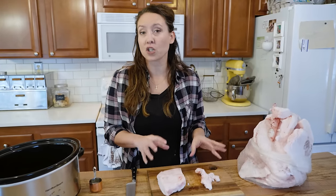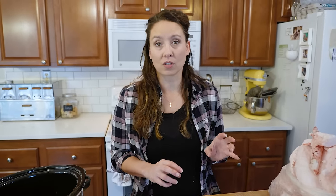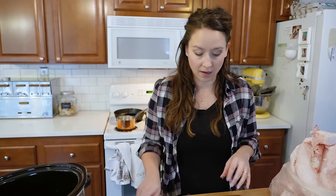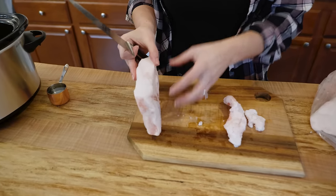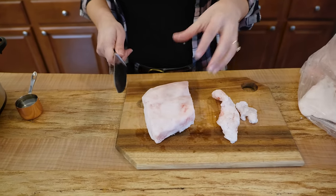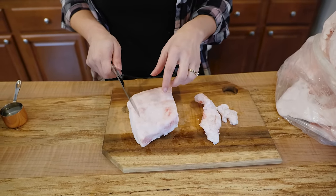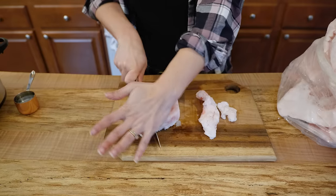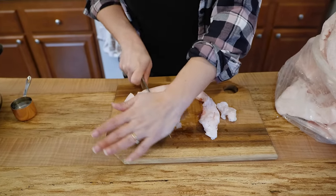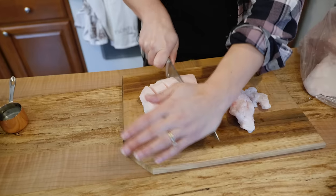The first thing is you want to start with the fat in a partially frozen or very chilled state. Your butcher can also grind it for you, but I find it easier to just cut it up. I took this out of the deep freezer last night and had it in the fridge overnight, so there are still ice crystals on it — still partially frozen but not frozen solid. That's really ideal because once it comes to room temperature it's super slippery and a lot easier to cut yourself.